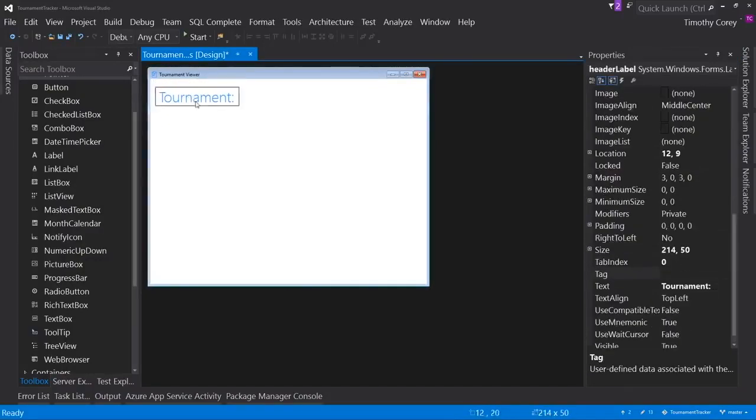And we can rearrange that how you want. I'll get it roughly in place. I may tweak it later, but that's good for now. Now I'm actually going to copy this and paste it. Once it's selected, I hit Control C, and then I hit Control V, and it puts a pasted copy here.